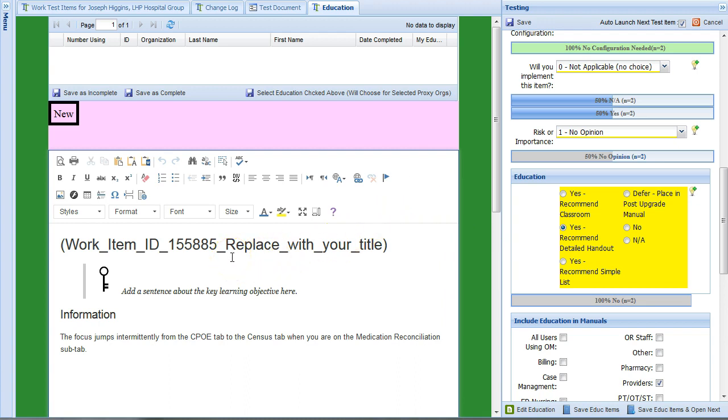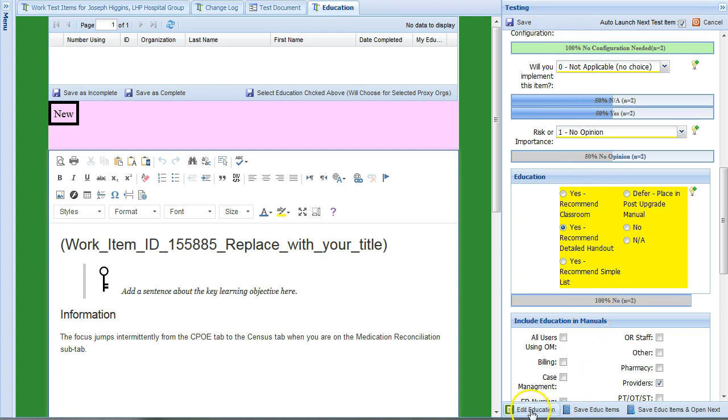So this is nothing more than a big text editor. There's a specific education video on the front page that walks you through this. So we're not going to go into it in much detail, but suffice it to say, the buttons at the bottom down here are only to be used when you're working on education specific. If you are doing your testing and you're doing your education all together, then you're going to want to mark everything up.